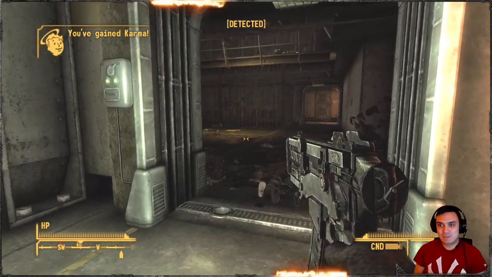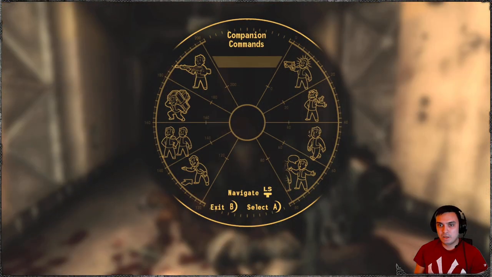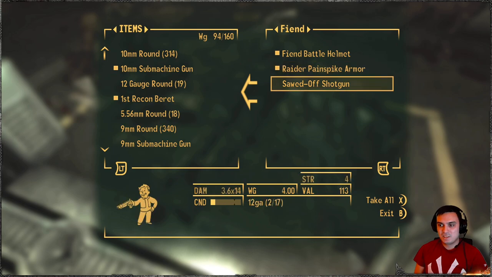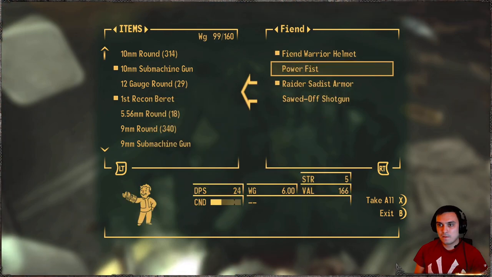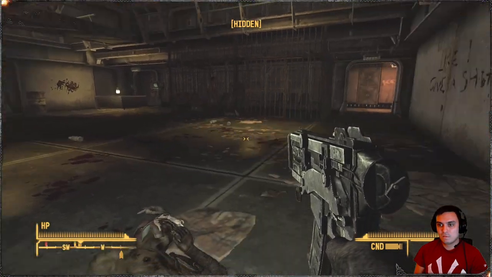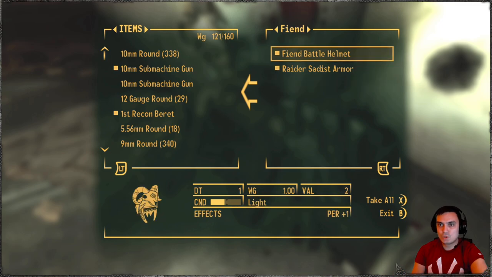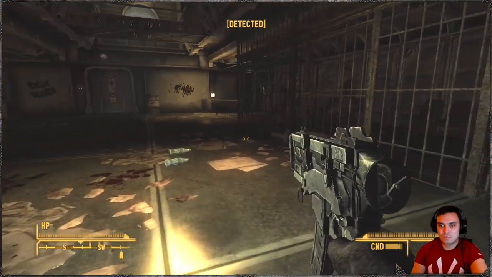Supposed to have 10 millimeter ammo. What's up, man? Bonehead. Fine by me. Reaper. Sheep. That's a lot of action, man. Power fist. Here comes my caps, man. Then we're gonna have to do a few runs into this place.